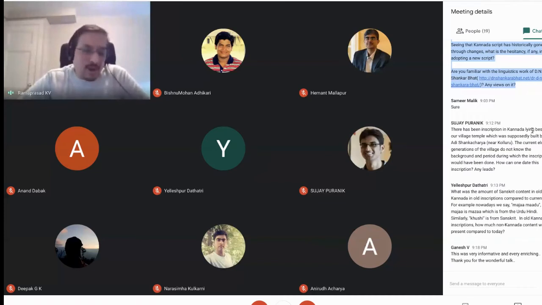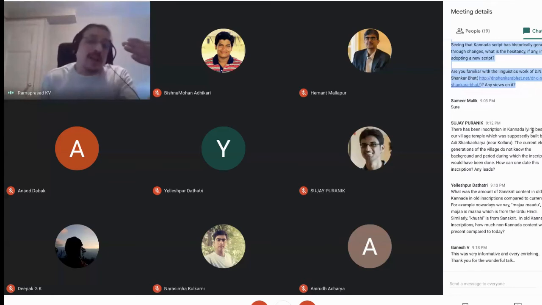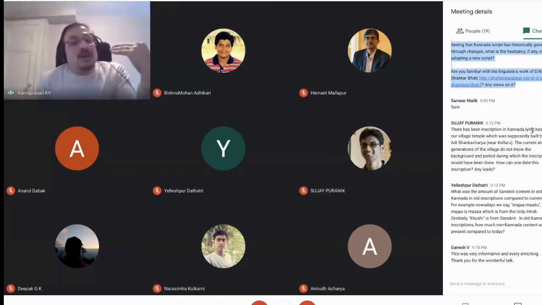Some words came from Samskrita to Kannada in 2 ways. One is through what I call the Maharashtri Prakrita, which was spoken, I think, concurrently with Kannada in a large area of now North Karnataka all the way up to Nashik. That's why you also see lots of Kannada words in Marathi as well. So their words came to Kannada through Maharashtri Prakrita. And then later on, they also came from Samskrita.